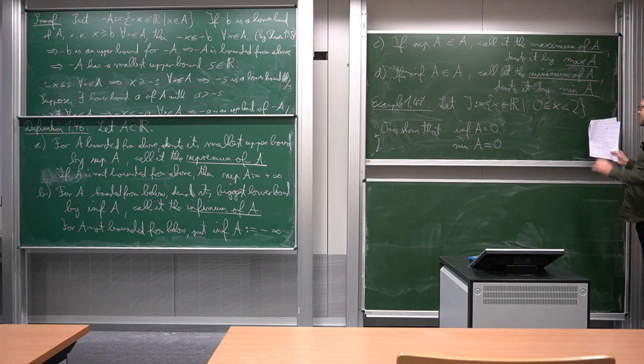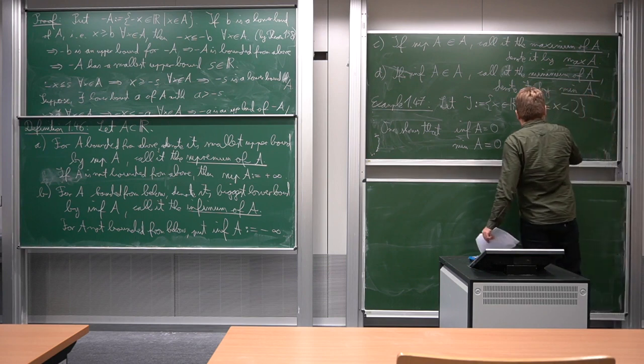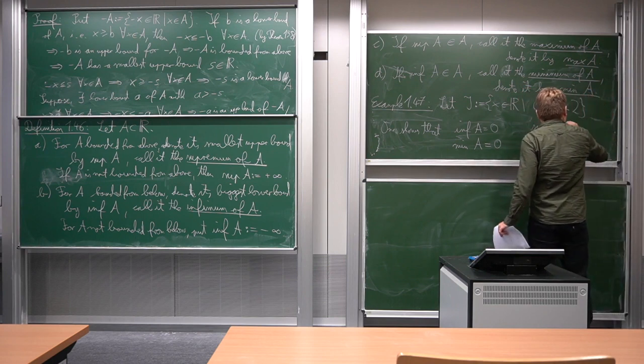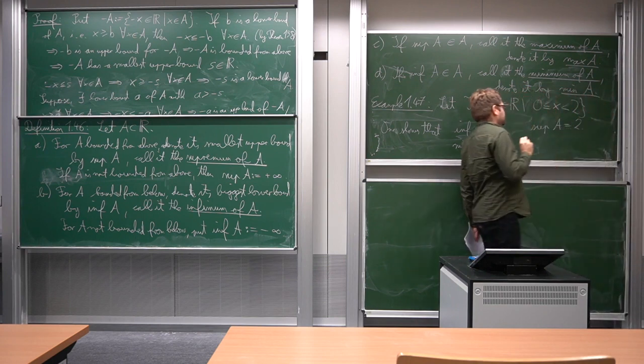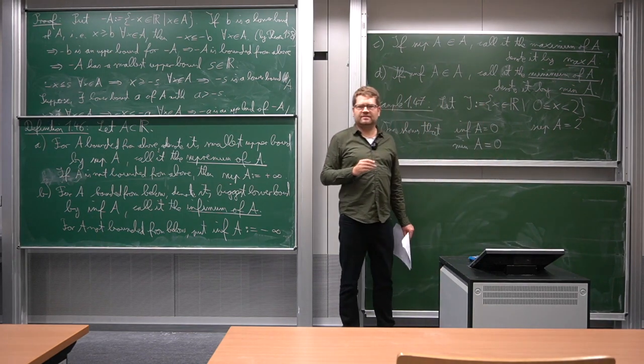And we can see if we take any number smaller than 2, we will always find something in the real numbers. We will make this precise in the theorem later on, but we will always find something that is bigger than this, because we can go arbitrarily close towards 2. This means 2 is our supremum. But as you can see, 2 is obviously not an element of the set.